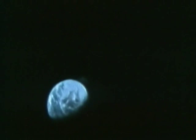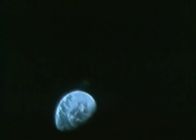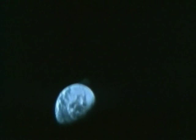Okay, 10, we just got the exterior view. We got the Earth in the center of the screen, and it's a little bit different orientation this time. We see the North Pole up in the northeast, about the 2 o'clock position on our screen now. Yeah, he'll rotate the camera over a little bit. He was just tilting it for ease of handling here. He's rotated it back now, Charlie. Roger.